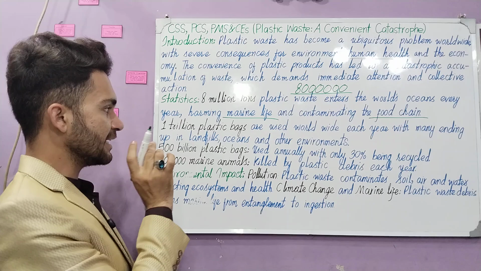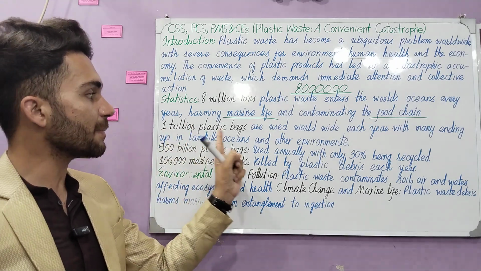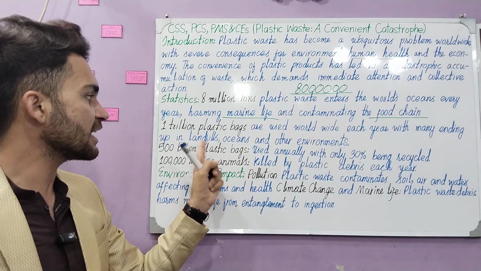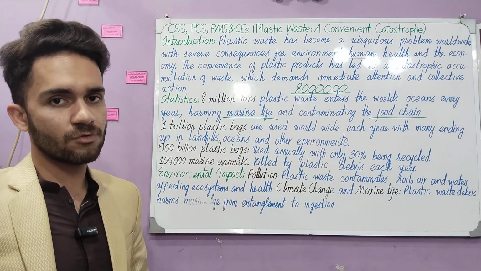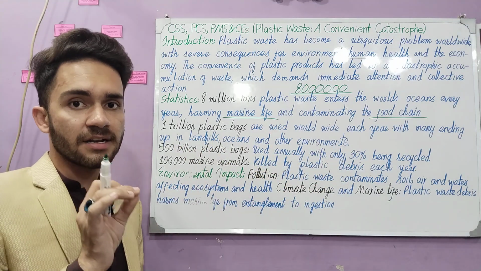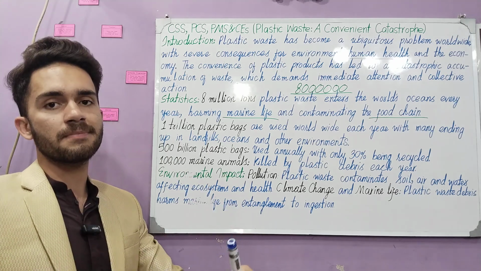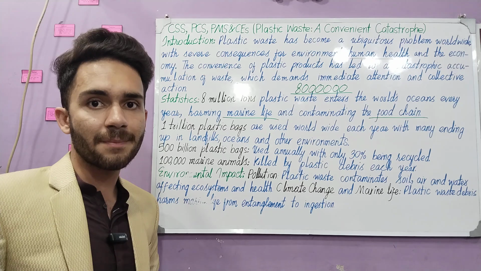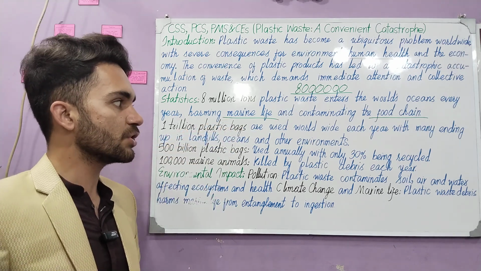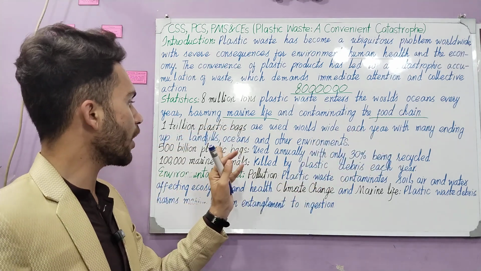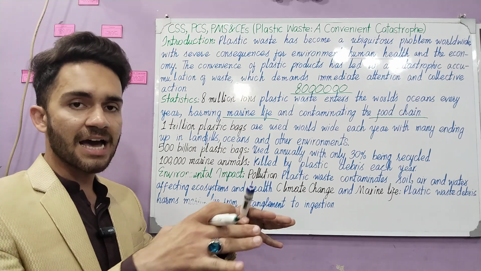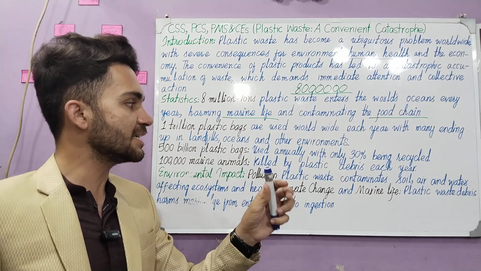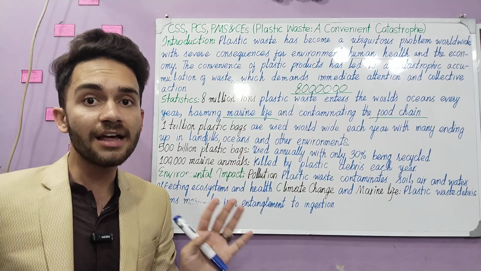8 million tons. The second statistic is that 1 trillion plastic bags are used worldwide each year, with many ending up in landfills, oceans, and other environments. 8 million tons is a number which most people have never heard in their life. The plastic bags that we use every year end up in landfills. They fill the lands, oceans, seas, and water bodies like ponds, and they are polluting our whole environment.